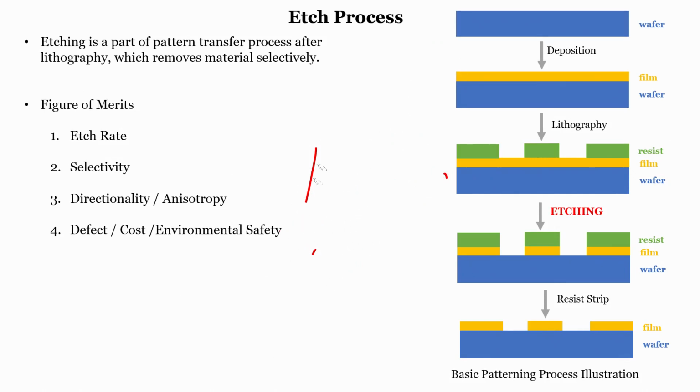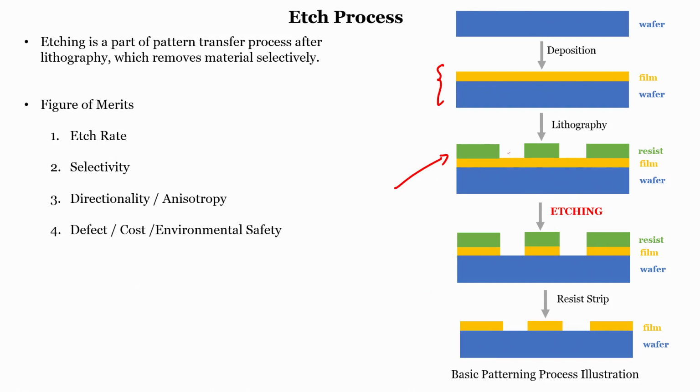I want to pattern the film so that finally I only have this particular structure, that is, at a certain point the film is there and in a certain area the film is not there. So, how can I etch the film in this area? For that we first have to deposit a film on a wafer. We will perform photolithography. How can you perform photolithography? By first using photoresist and then doing lithography.